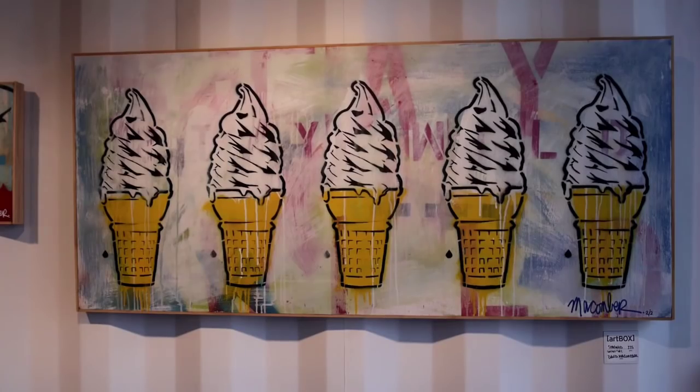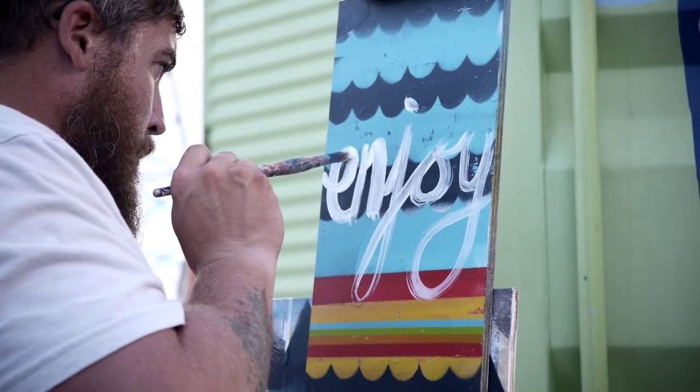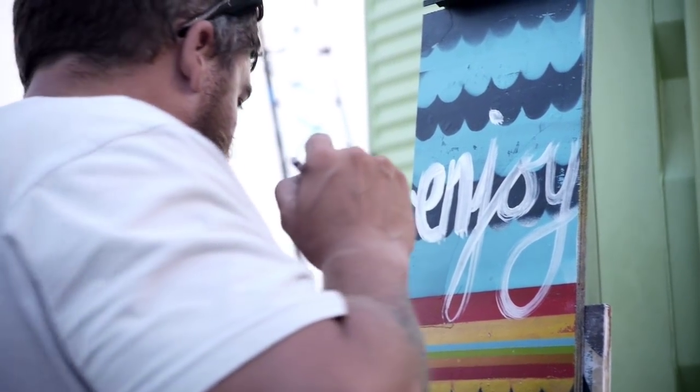We also have a gallery, a gift shop, and a museum area. The Art Box is an oasis in Wildwood, just on the boardwalk here, and it's a celebration of the art and culture of Wildwood and of the seashore — kind of living, breathing art that you can experience.